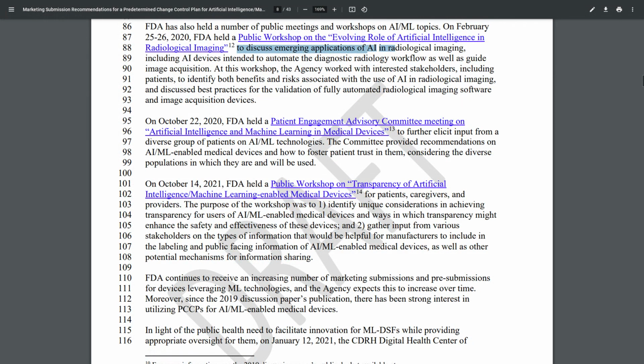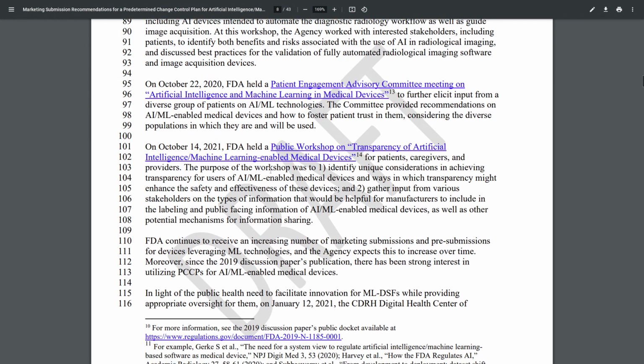On October 14, 2021, FDA held a public workshop on transparency of artificial intelligence machine learning-enabled medical devices for patients, caregivers, and providers. The purpose of the workshop was to 1. Identify unique considerations in achieving transparency for users of AI/ML-enabled medical devices and ways in which transparency might enhance the safety and effectiveness of these devices.